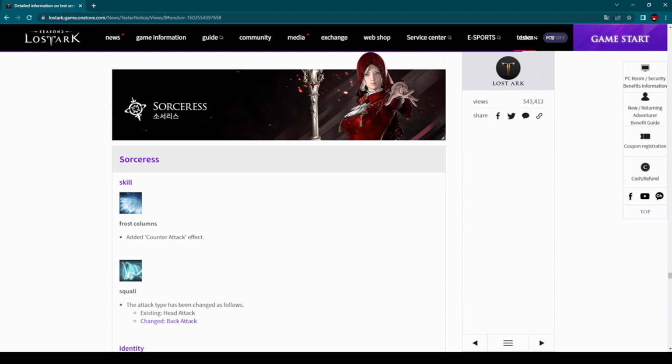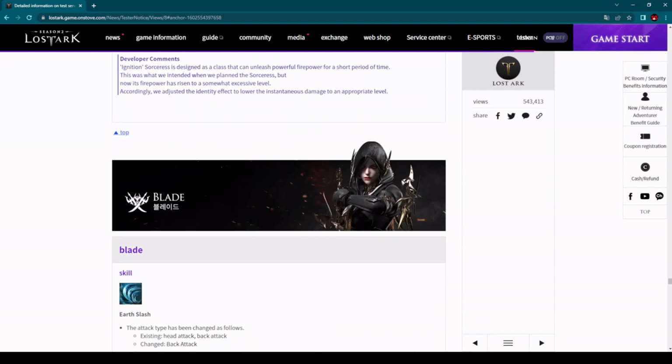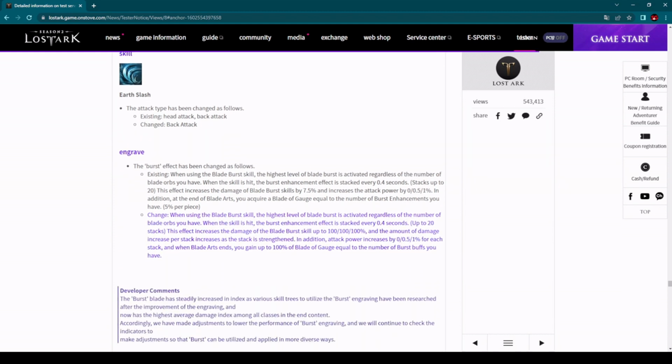In my opinion, this class has amazing damage, probably the best damage in the game, and sadly it's a glass cannon kind of class, so it's very squishy at the same time. So these changes will not affect Sorcerers that much. Let's go forward with Blade, another amazing class which I play a lot. I could even say it's my main character currently after the Western release of the game. Let's check how many changes we have here.